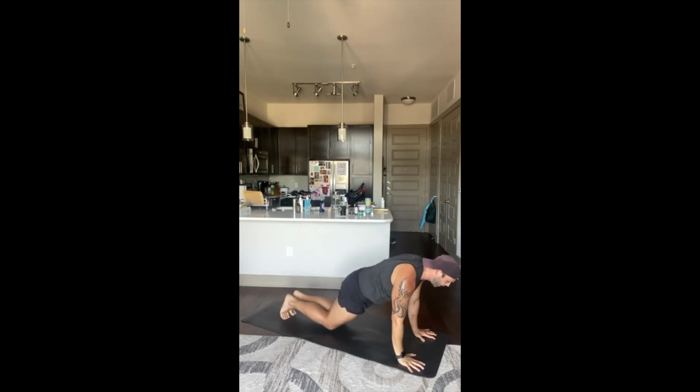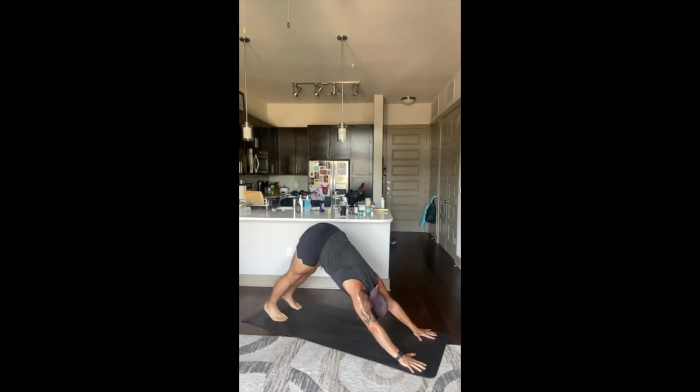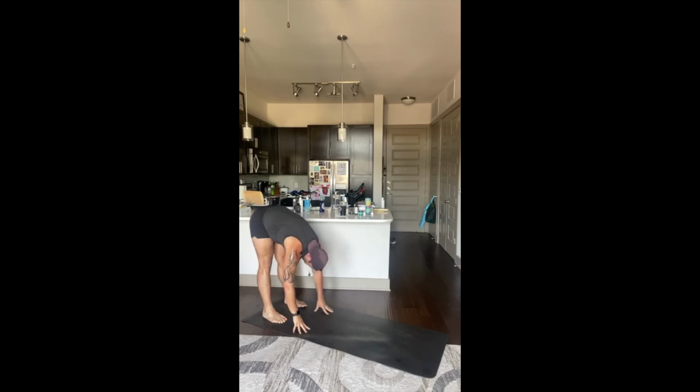Plant the hands down. You can always have that modified chaturanga coming down to your knees. Inhale, up dog. Exhale, downward facing dog. Now, a little reverse moment here. Begin to walk your hands all the way to your feet. And once you get there, take your feet mat width apart.